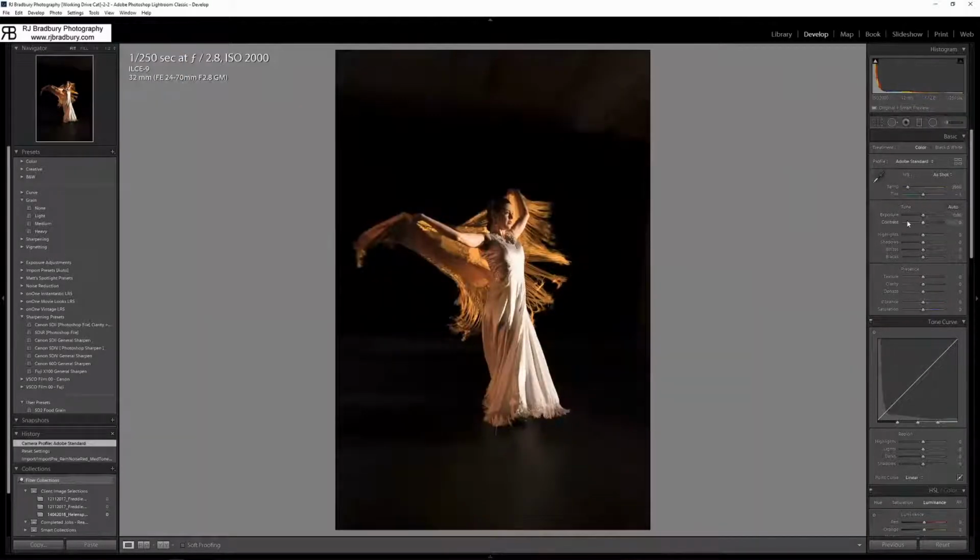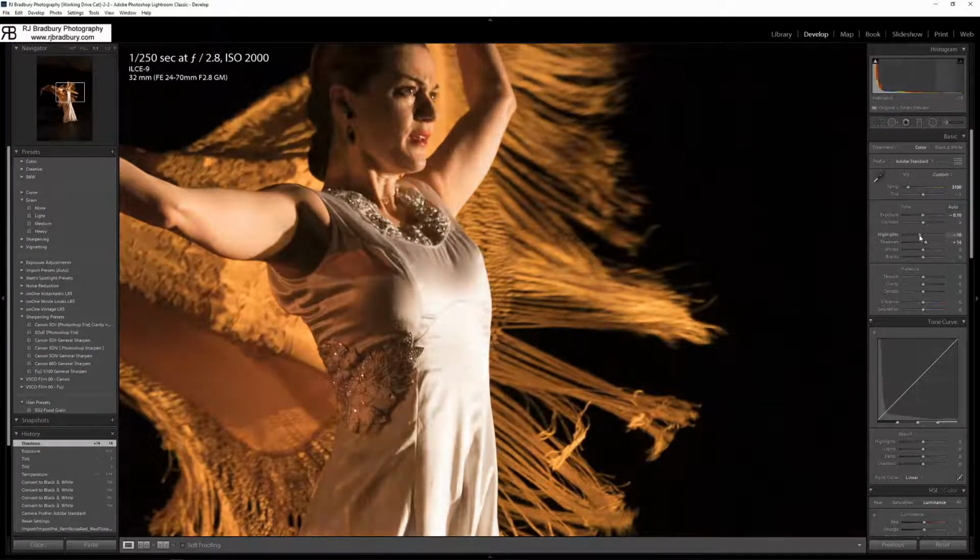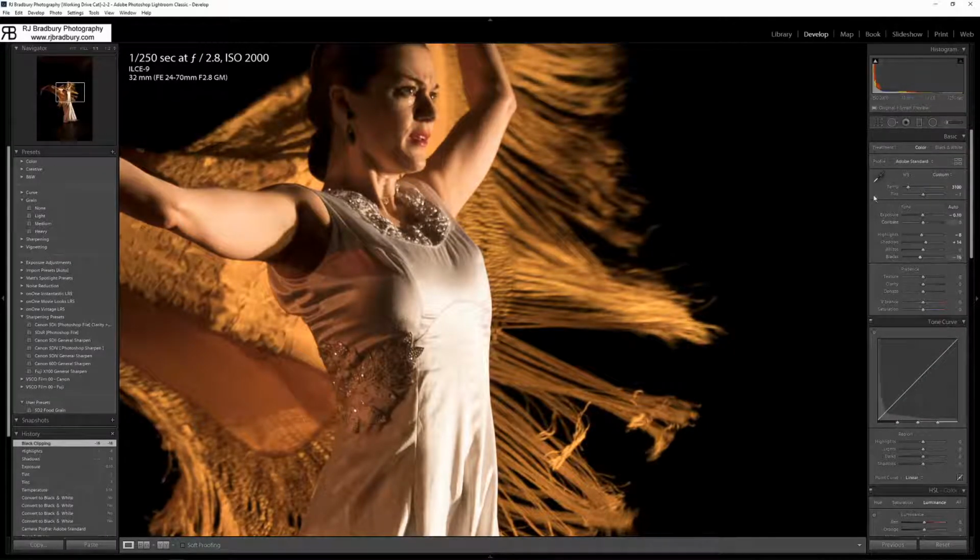Okay, so let's see, black and white or color. Don't know what I'm going to go for with this. I'm probably going to stick with the colour, but we'll do a little bit of work on that. We will just tone down the warmth of it. We'll leave that as is. Bring down the exposure, go up with the shadows a little bit. The highlights can come down a touch on the dress. Bring the blacks down a little bit.